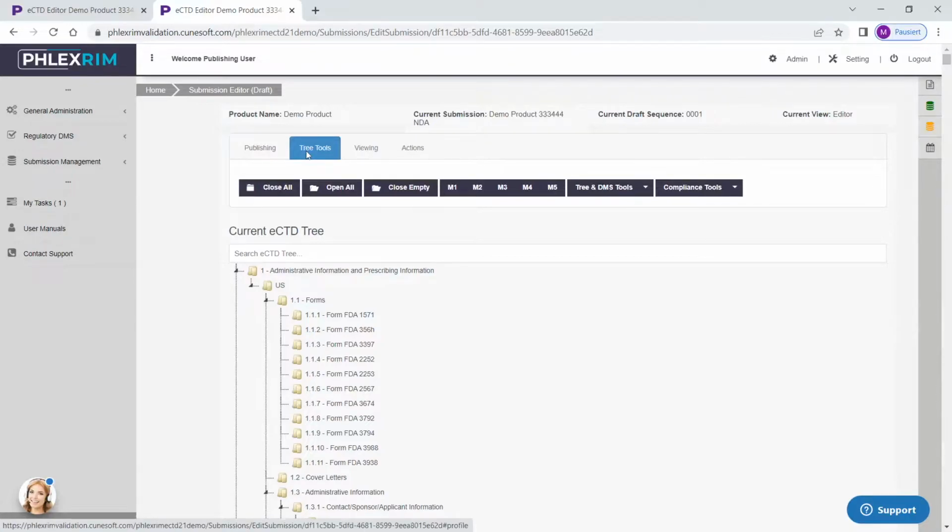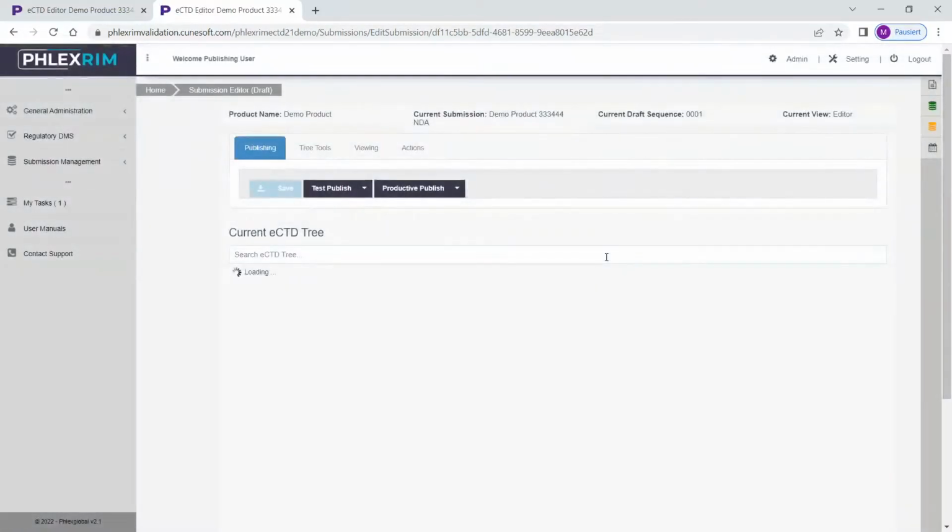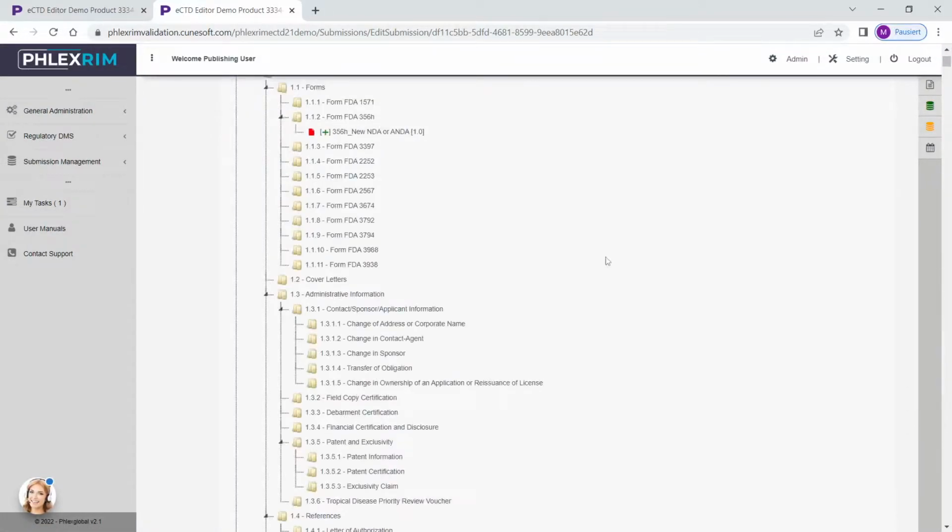So to do that, what I'll do is I'll click on auto compile. And what it's doing now is Vera is looking through those documents and looking at the submissions tree and matching up the documents that need to go into certain folders based on that metadata.